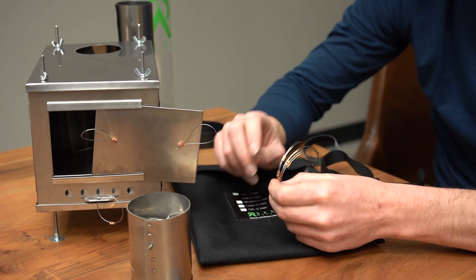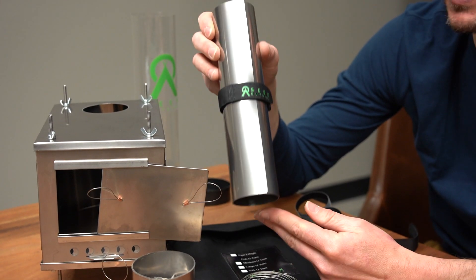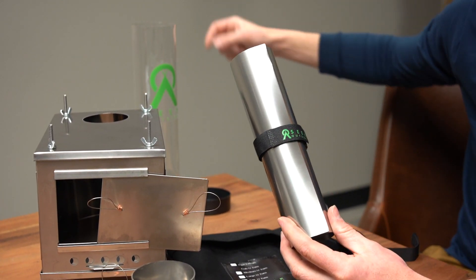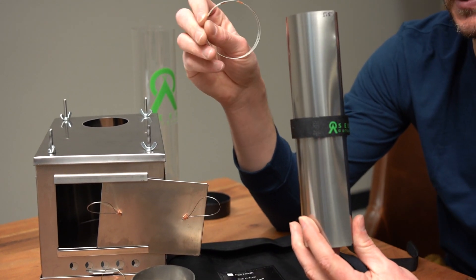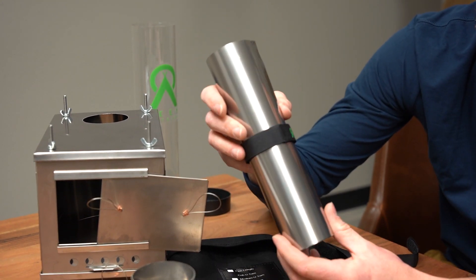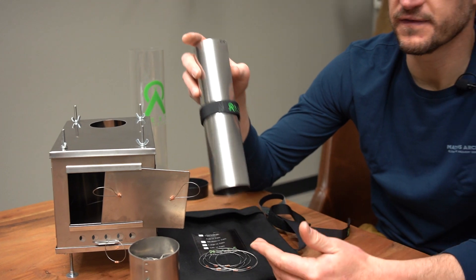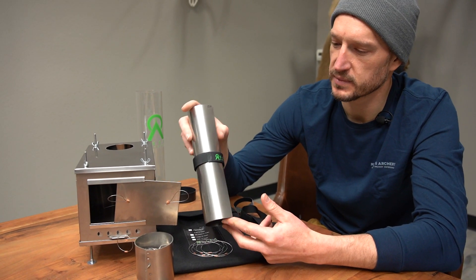You also get some rings that go with your stove pipe. The stove pipe is one continuous sheet of titanium, rolled up width-wise. Essentially you roll it out lengthwise, install the rings to keep the pipe together, and once you burn it in it takes shape really easily — just pull it out and it rolls into the shape you need. You get five and a half feet of total pipe length with this titanium stove pipe.